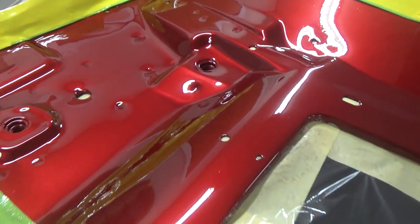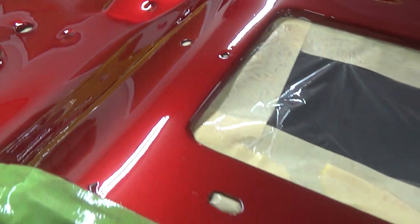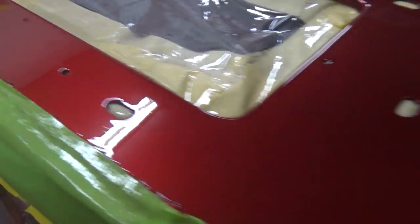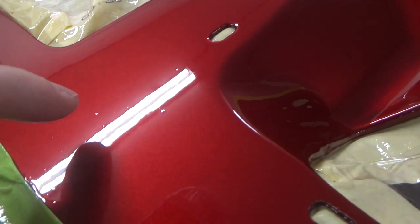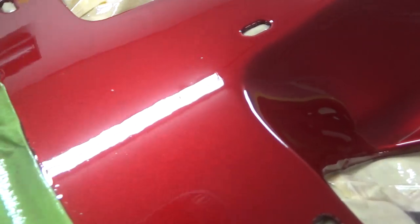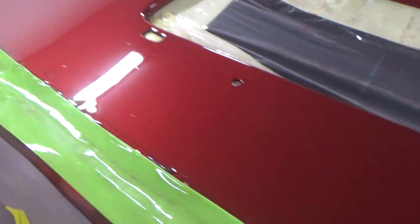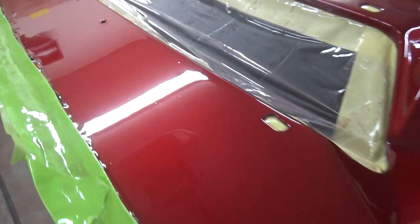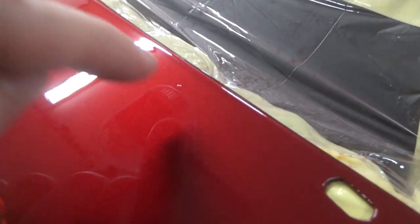All right. It has been a couple of hours since this went on. So I thought we'd give you the lay of the land here. You probably couldn't hear me in the video before. I was saying there's small amounts of trash in it. No big chunkies. Which is good. This would be a piece of cake to cut and buff out. That's a little chunky right there.